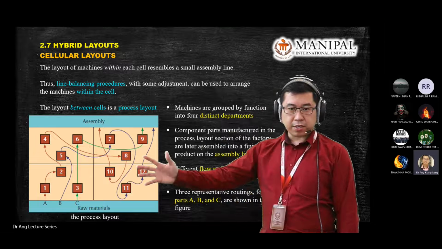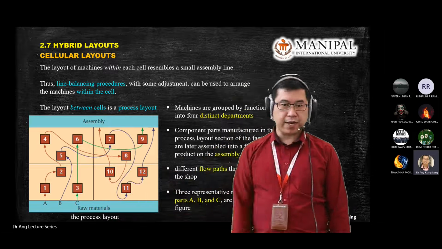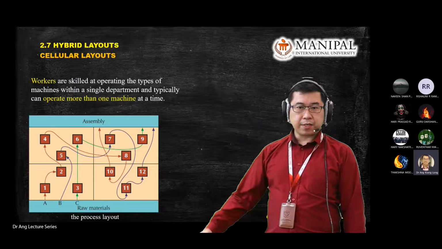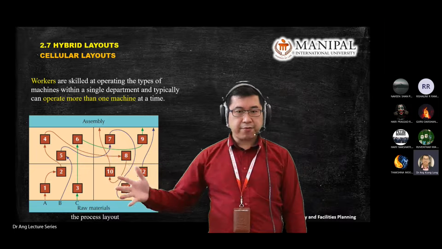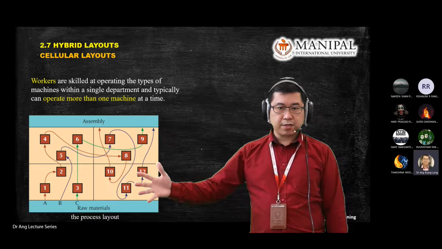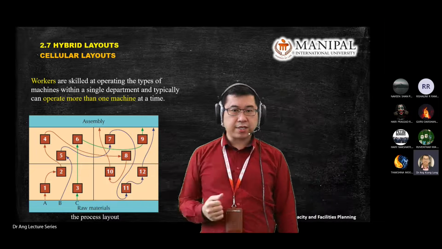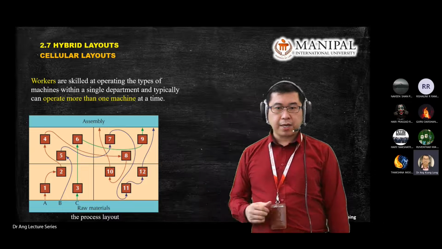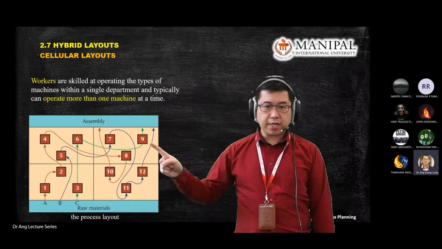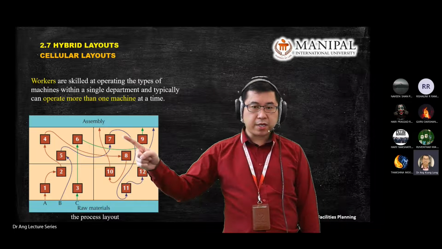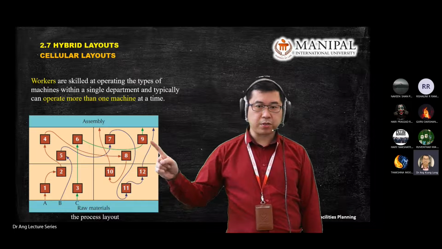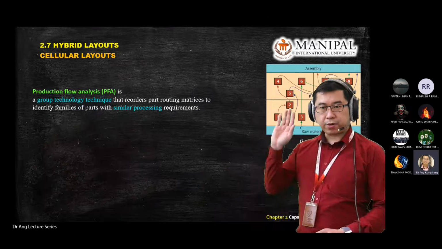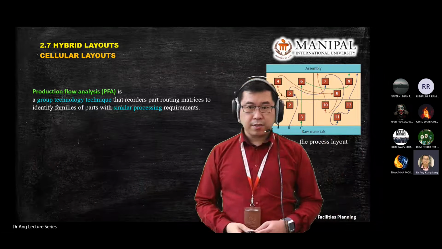So this is a raw scenario that you have. It's just elaboration. If you have this kind of process, usually the workers are skilled at that particular machine. If the worker is in this section, the worker can operate this machine and this machine. Okay, so I put the diagram to another corner.